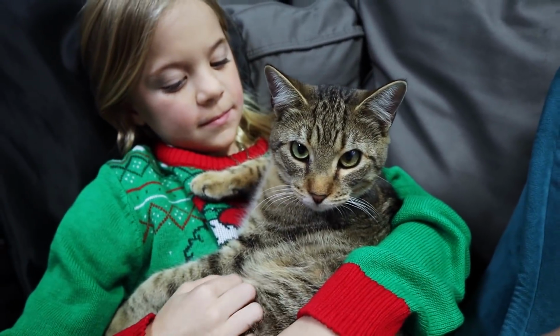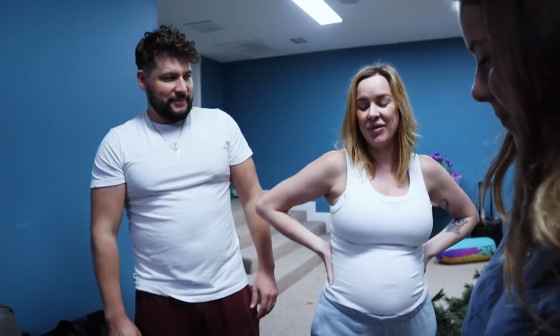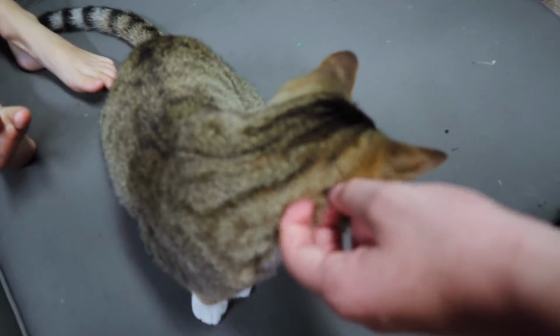I knew we should have never named them. We should have never given them names. We gave them temporary names just for fun. And then this is what happens. We claim that. Of course. So parents watching, don't ever give stray animals temporary names. Yeah, don't do it. Because they become yours after that.